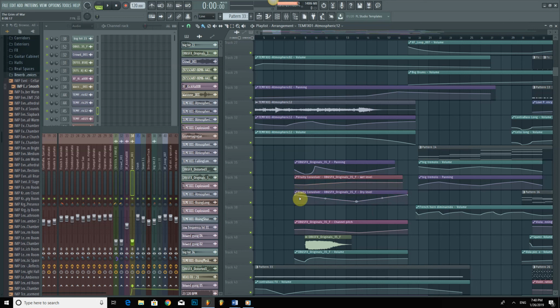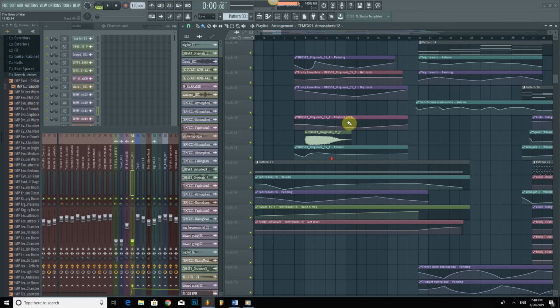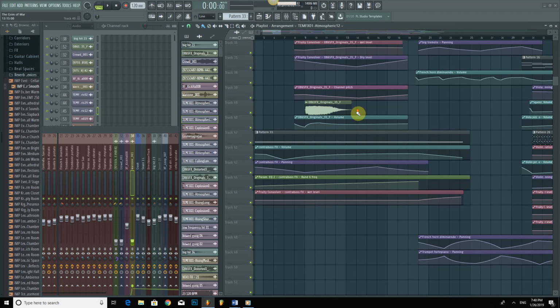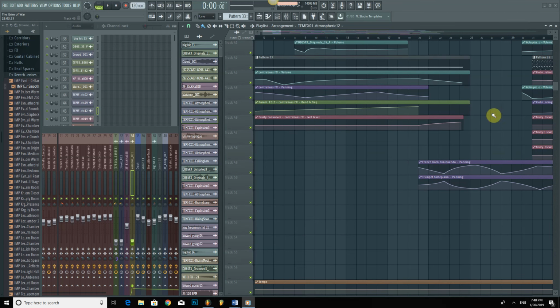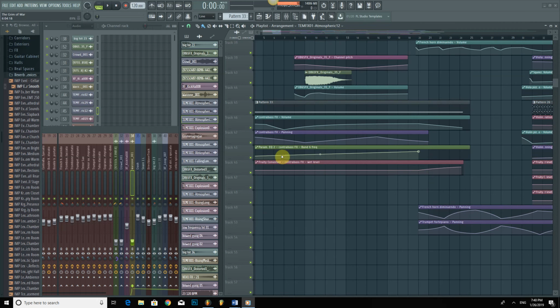Again, this has to do with bolstering the atmosphere, the sort of stereo image. That's why I play a lot with the wet and dry levels here quite a bit. And same with volume and panning. These are very common automation targets throughout a lot of instruments in general through this track, but especially the effects. Here you see it again with the contrabass effect.